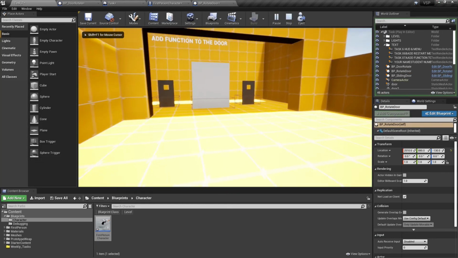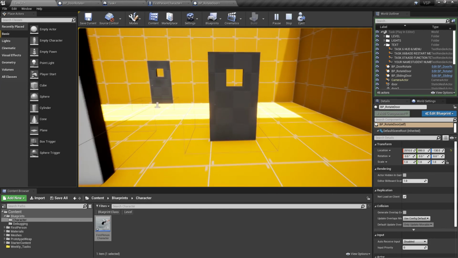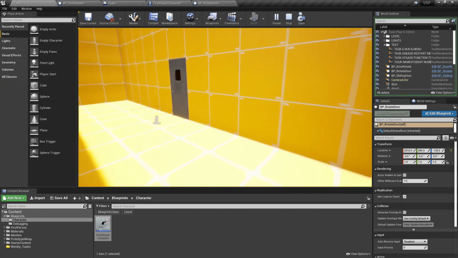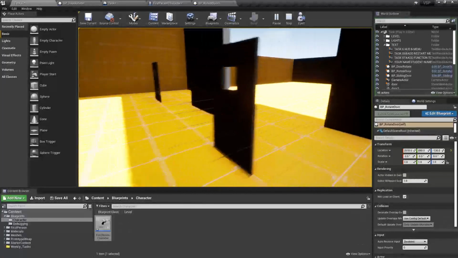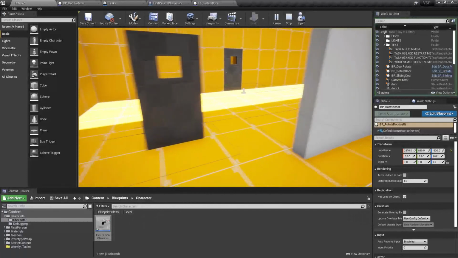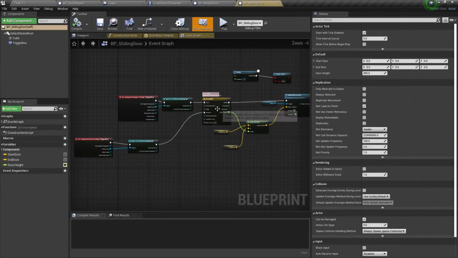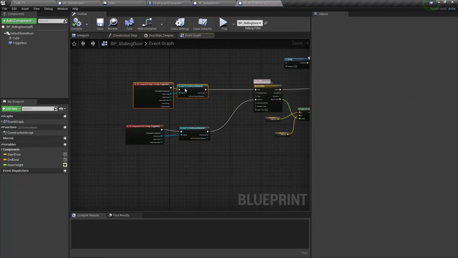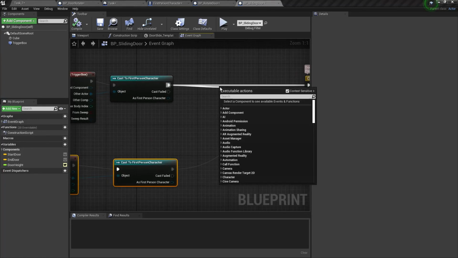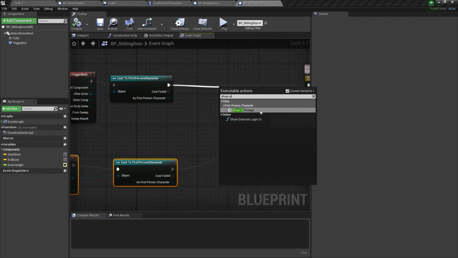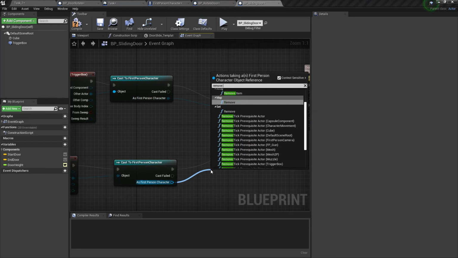So now, that one's not getting called. That one's getting called fine. So we need to take a look at the sliding door. That one's in the level. That one's getting called fine, and then that one's getting called fine. So the only one that we need to add it to is the sliding door. So we click on edit BP. Yeah, so I've just not put it in here yet. Show UI. Make sure the target's always set to be the player. Remove UI.